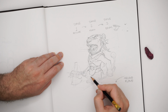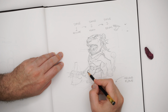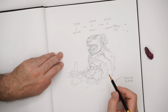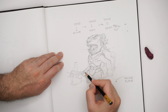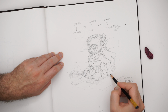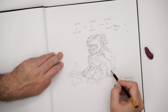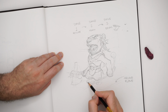This is often where a lot of quote unquote style will come from. It's figuring out how to solve those problems relating to, do I suggest, do I draw it, how do I represent that texture with my given tool. Do I go through and properly add it, or do I just do a little mark? You develop little solutions to those problems as you go. And again, in many cases, that is what is going to define and make up your personal little style, right? How much texture is there? How much of this is there, etc.